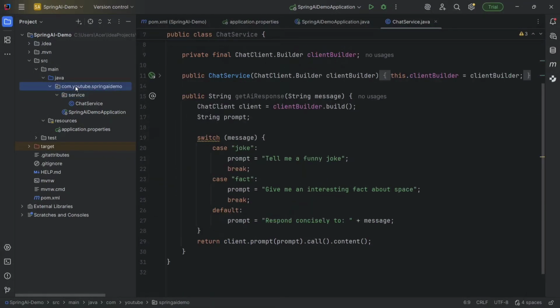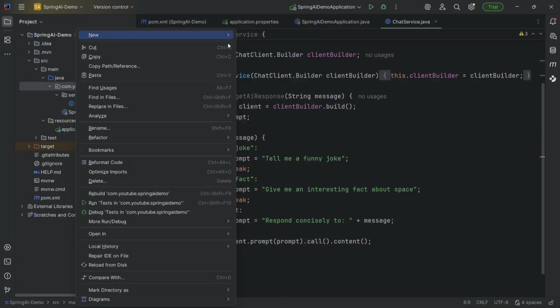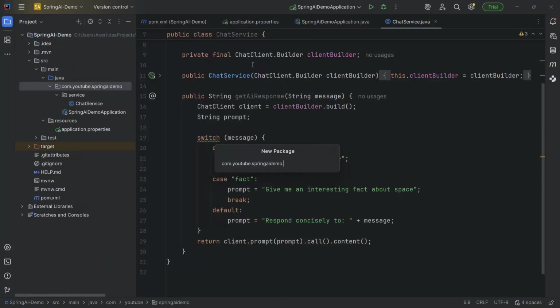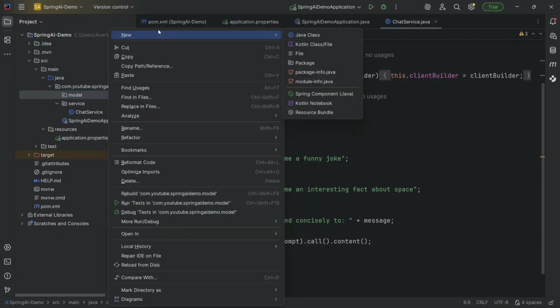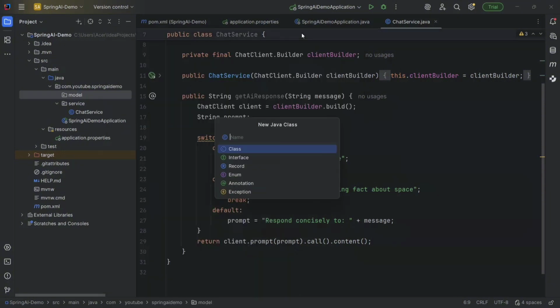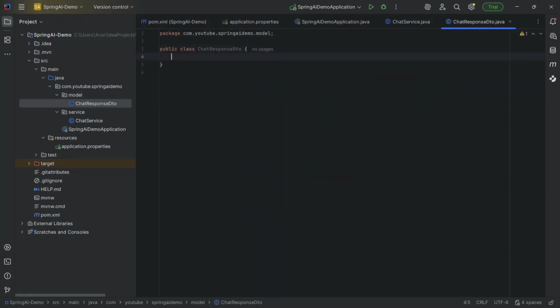Now I create a DTO called ChatResponseDto. This DTO holds two fields, user message and AI response.